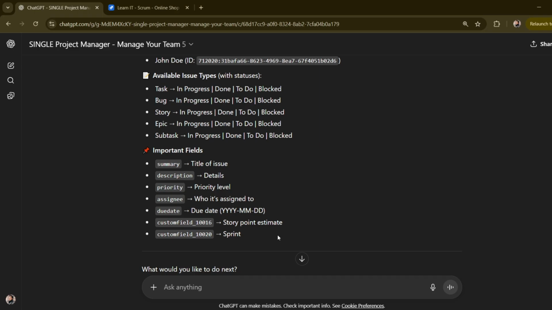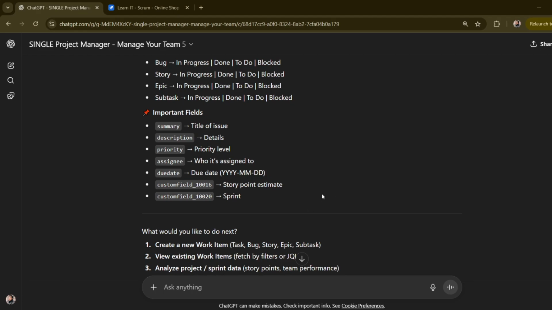By learning these rules in advance, the assistant ensures that when I request an update, say moving a task to in review, it validates that such a transition is legal for that issue type. Finally, the context also reveals field metadata. Jira often hides field IDs behind user-friendly names, such as story points, which internally might be called custom field 10016. When we ask for aggregated data, like the total number of story points completed in a sprint, the assistant needs this mapping to query Jira correctly.